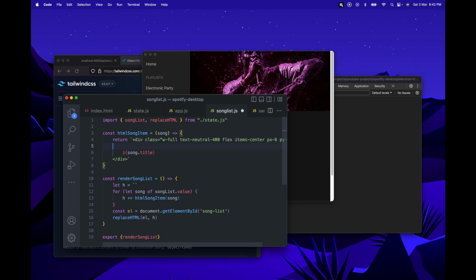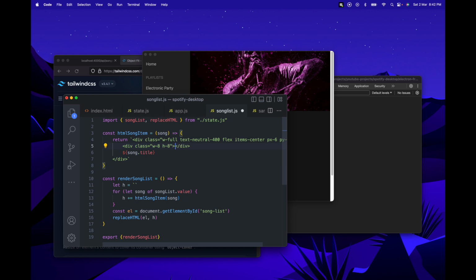Okay, now let's add some more things over here. First of which is going to be the, where, say we have fixed width, right?